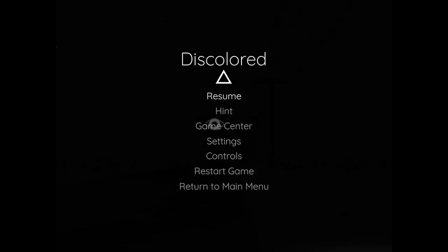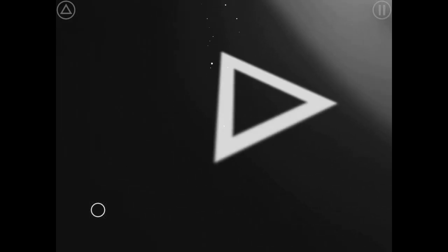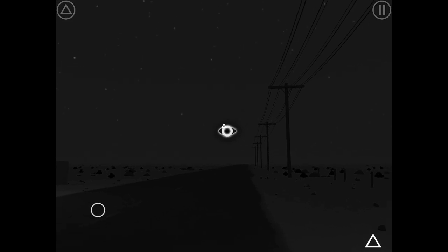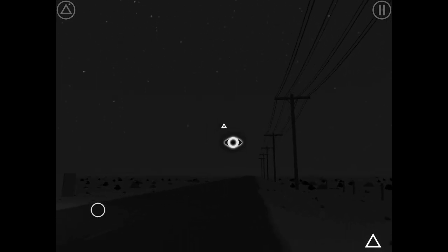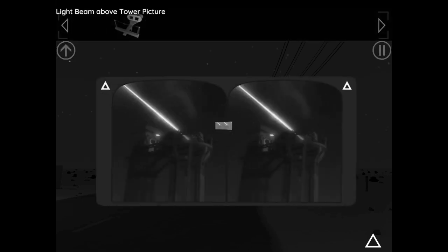Why do we have a triangle icon? Like I said, I believe that triangle icon shows me that I am inside this triangle on the ground. I don't see a triangle icon. I'm going inside it, and I have the triangle icon. Going outside of it, and it's gone again. Going inside of it, and there I am, triangle icon. And that triangle icon says to me, I can now interact over here, because I have that triangle over here. And the strange thing is, I was assuming that using this somehow would turn this light on.